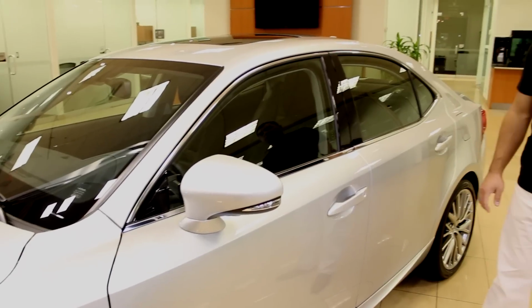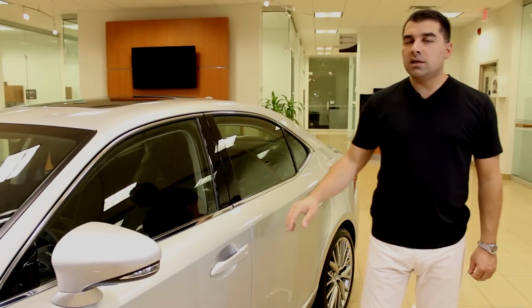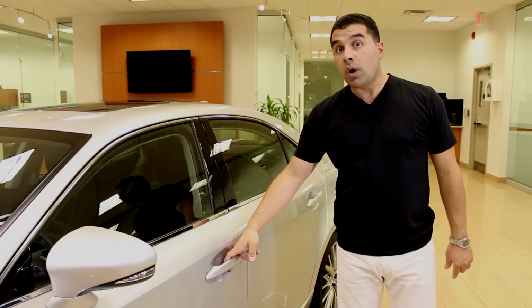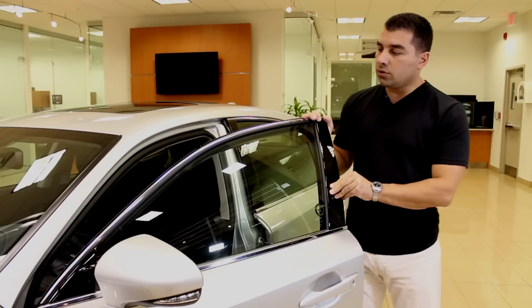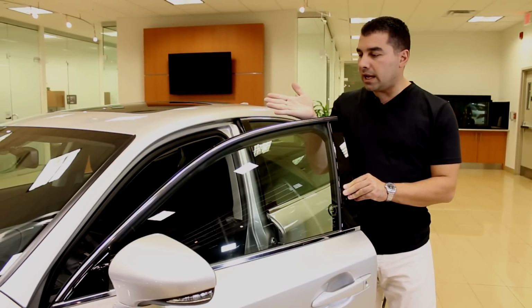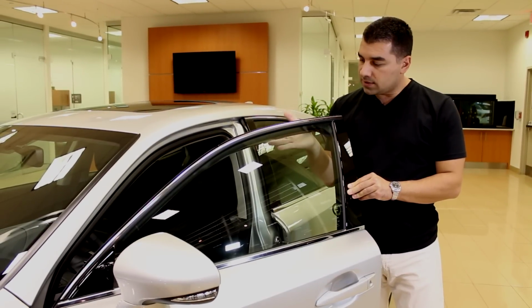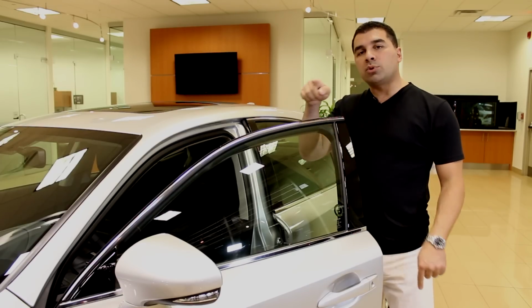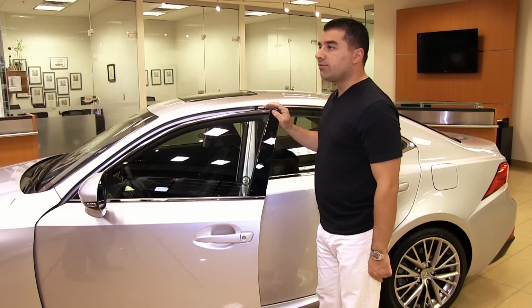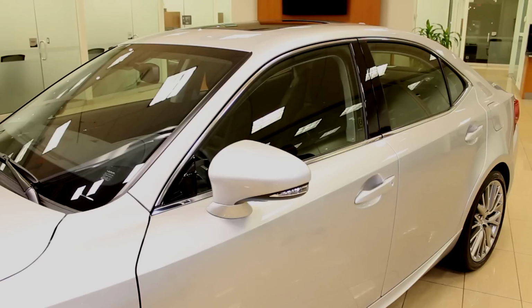One of the other nice things you'll find about the Lexus glass, in addition to being thicker and quieter, which is something we come to expect with Lexus, is that it's also UV protected. You'll notice just by looking at the color of my hand as it goes behind the glass, you'll see that green tint. That's the built-in UV protection. You actually get 90% protection in all the glass that filters it out, and 100% on the windshield.